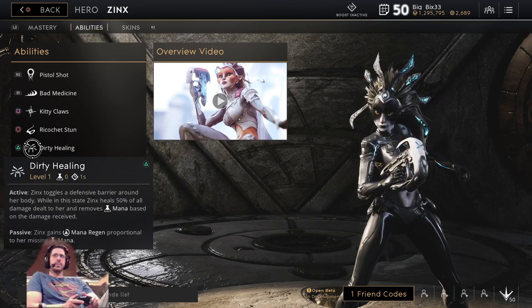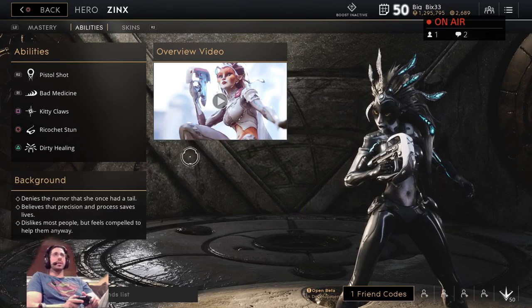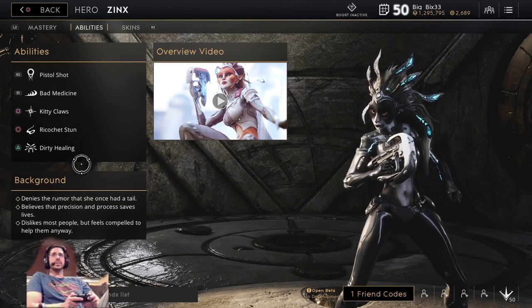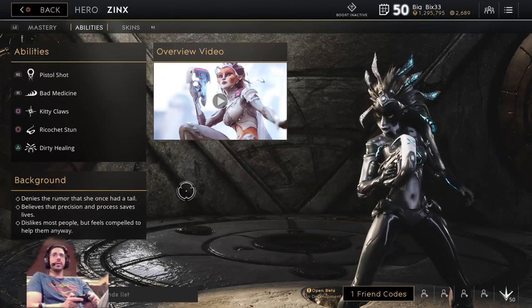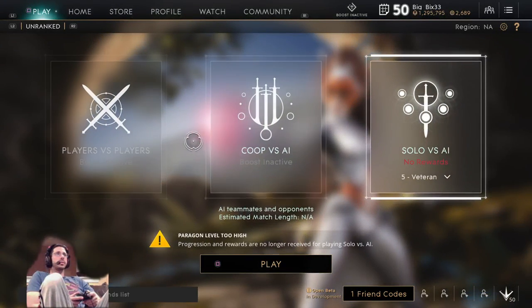Are you gonna play after? Yes, I'm gonna play right now. I'm just checking out her abilities, checking out her skins, and then I'm gonna jump into a solo real quick and try her out. Because I know that if I go to PvP or even co-op, it's gonna be a mad dash ZINX. You're gonna see 5 ZINX down the line. So let's go to play.